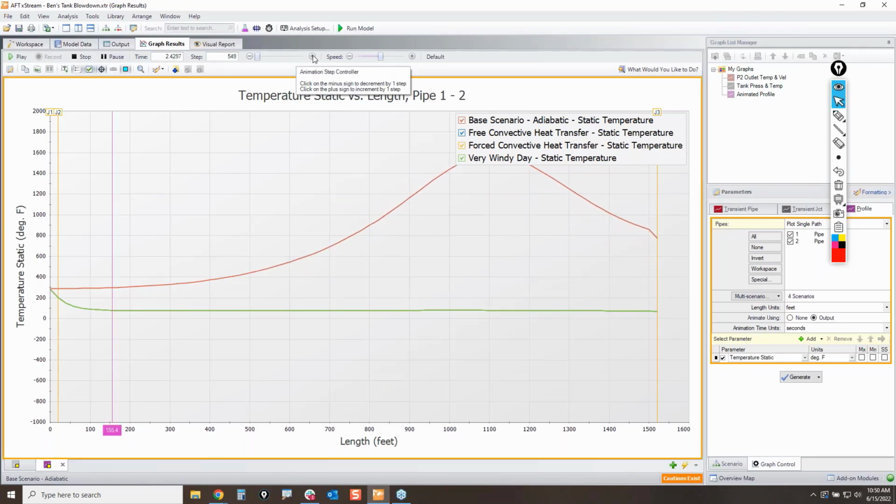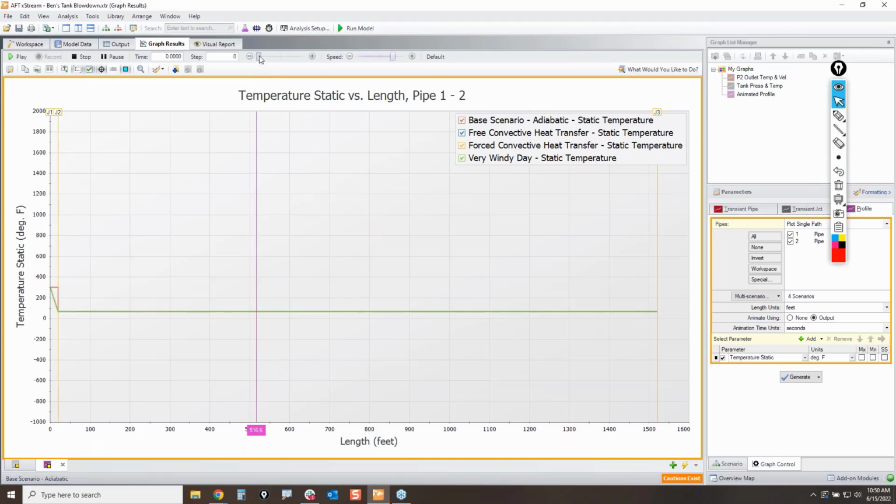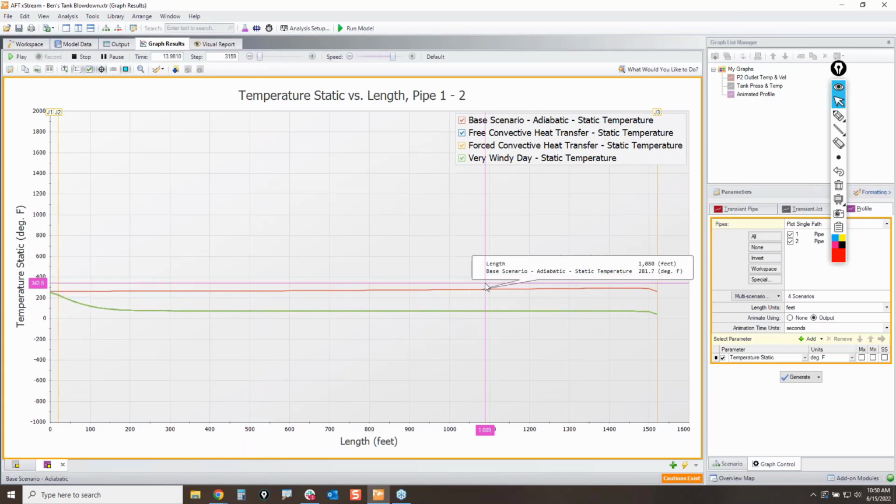Now, if we just continue forward here in the analysis with the animation, the temperature eventually kind of settles out. So after that really high thermal shock, you can see how the temperature does come back down.